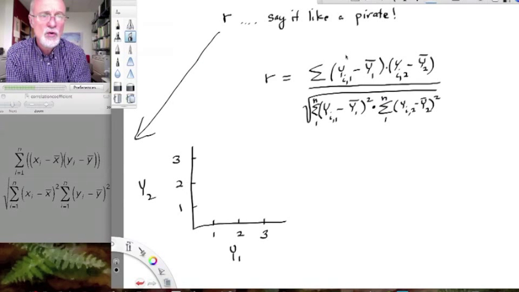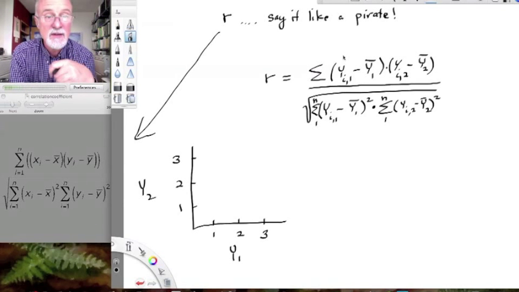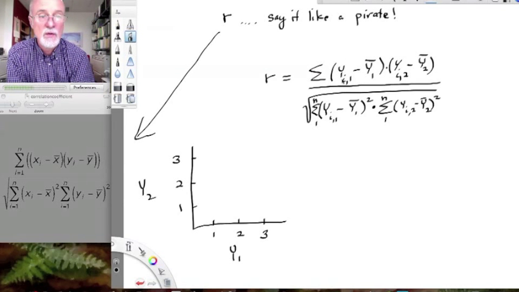So if we have two co-dependent variables, right, we're looking at the association of them. We want to treat them equally. We would have to look at observation i for variable one and subtract it from its mean and multiply that by the deviation of variable two from its mean.